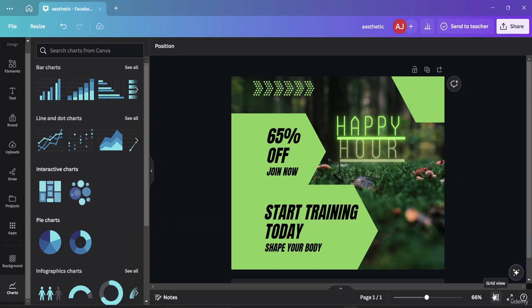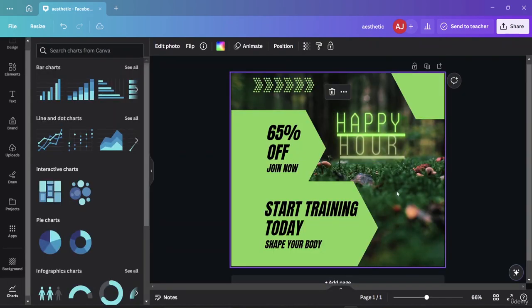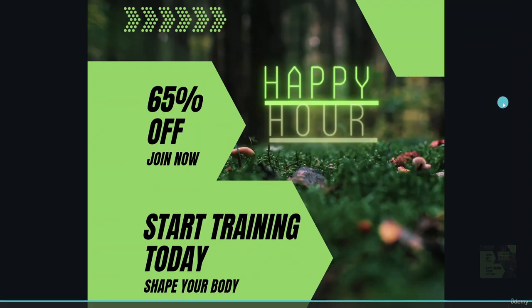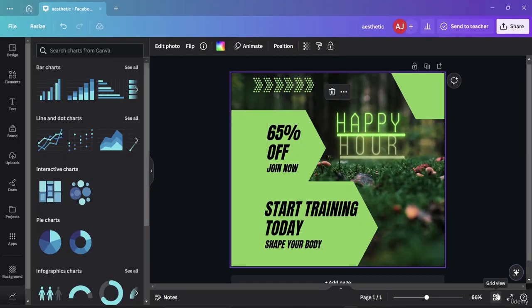And here, if I want this page to be in a grid view, I can click this one and I can keep on adding pages from here. So it totally depends on the way you like to work. Suppose you have 20-30 pages and you want to view all of them at the same time, just for a preview, in that case you can select this grid view as well. And suppose you want a full view of this particular page, you can see the full view from here. Okay, so this is how you can get a full view, and with the escape option, you can go back to the same page.